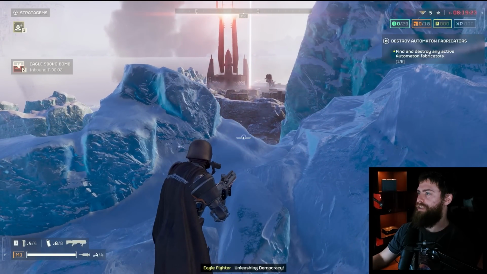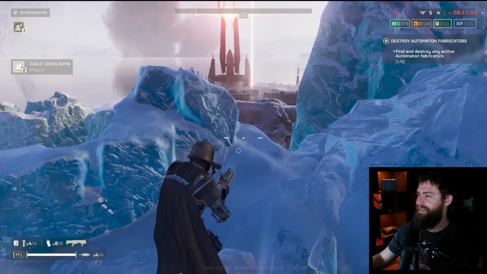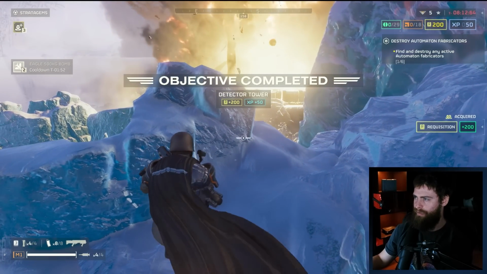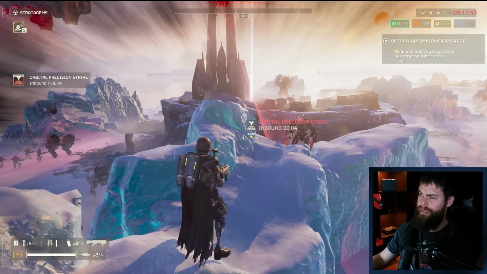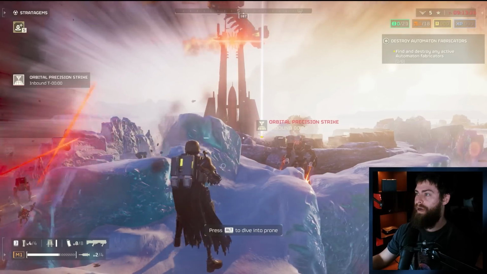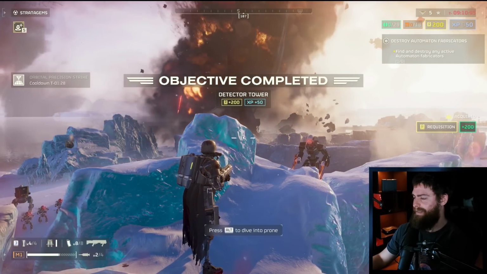The 500 kg bomb also destroys detector towers. Just place it right next to it, and you can blow up a detector tower as well. Now, I didn't actually know this before, but a precision strike can also do the same thing as the 500 kg. Just put it right next to it and you can take out a detector tower.